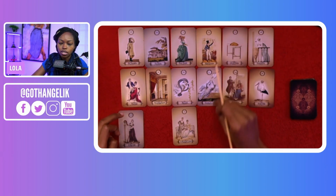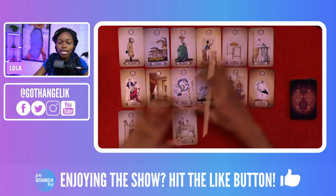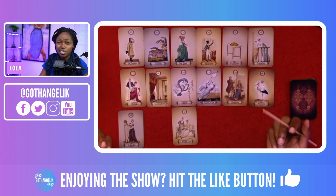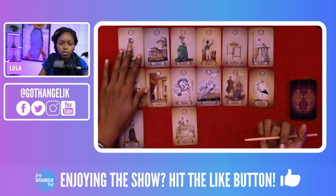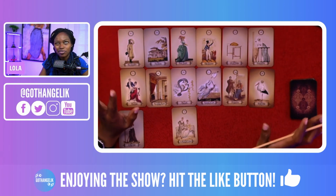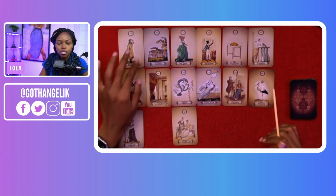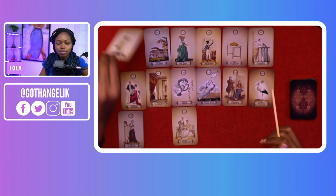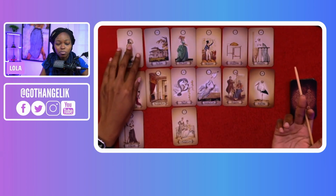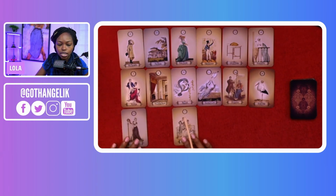So high honor and success in love, this is an engagement, and they may actually end up marrying each other. So this relationship is really good. And of course, the negative card here, well, not negative, it's just meh, because this is the third card, and it's a meh card because she is anxious about it. But the card in itself is not negative, not in this reading.